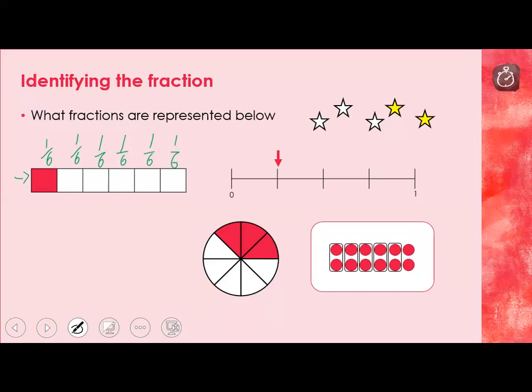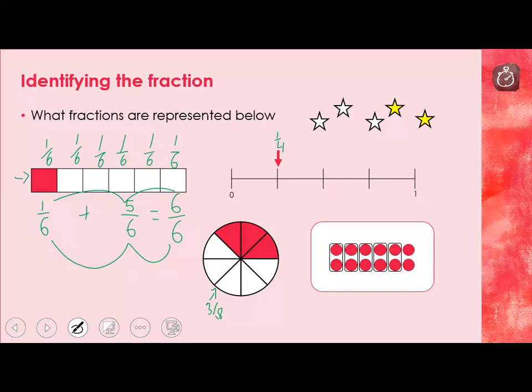How many of them are shaded in red? Well, I can say that the red section is 1/6 and the white section is 5/6. I know from last week when I was adding fractions that adding them together, because they have the same denominator, would equal 6/6. There's all sorts of different things I can do with each of these representations, okay? I'm not going to go through every single one of them. This one, for example, is very similar. This one on the number line, you might have identified was 3/8, like that.